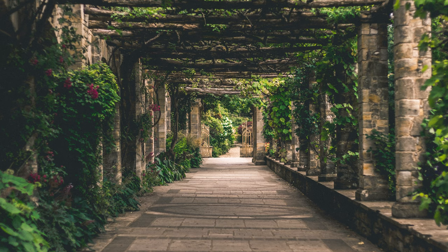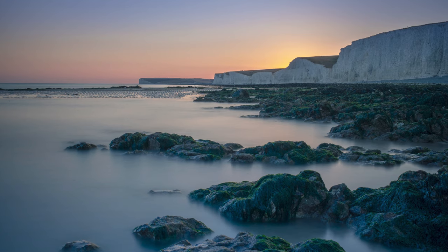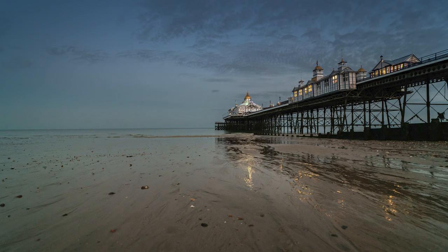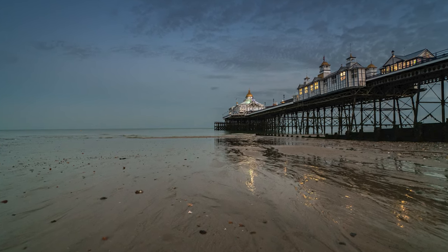The first thing I want to talk about is finding a subject within your landscape. It doesn't have to be glaringly obvious or some massive subject. It just has to be something that's anchoring your photo. In this photo, the subject is the pathway and the gate at the end. In this photo, it's the foreground rocks with seaweed and water. In this photo, it's the road, and in this photo it's the pier. There needs to be a natural end point that your eye eventually comes to rest on in the landscape — and that's the subject you're looking for.